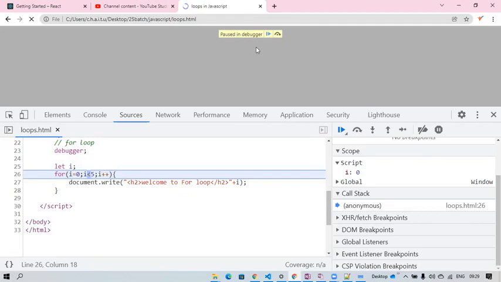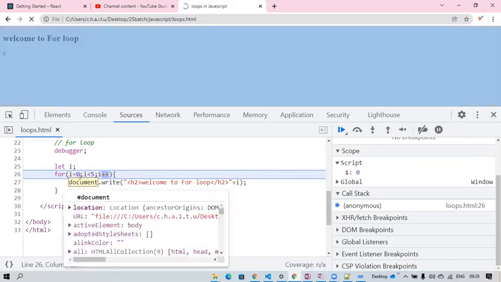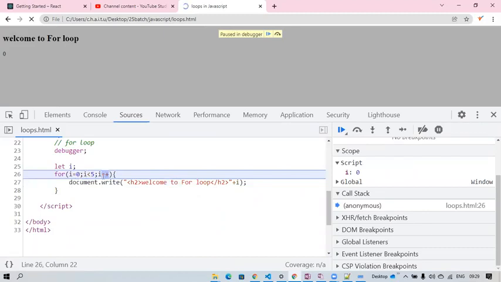Next, it is going to check the condition, I is less than 5. It is true, so it is going to go inside the loop. Once it starts executing, it executed. Once it executes, then it goes to the iteration, I plus plus. What is the value of I here? I value is 0. So it iterates 0 plus 1, 1. So the I value is 1. See here, the value is 1 here.